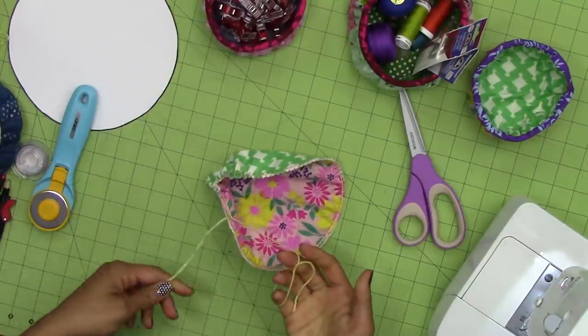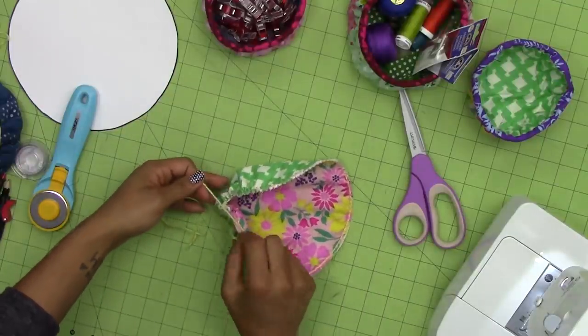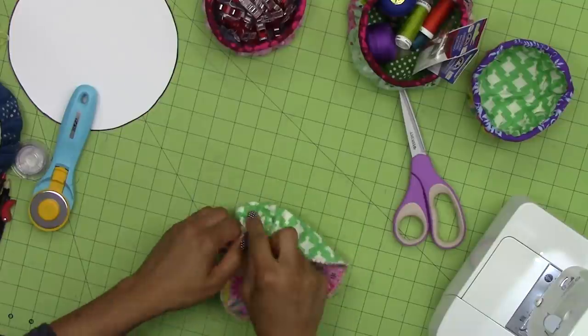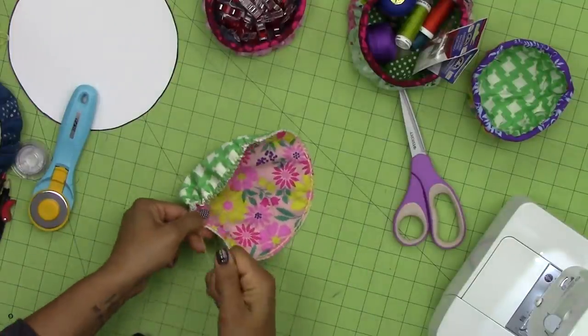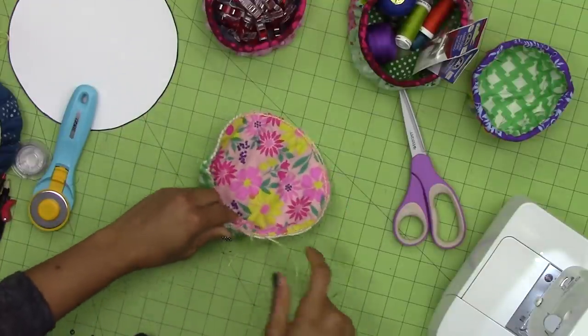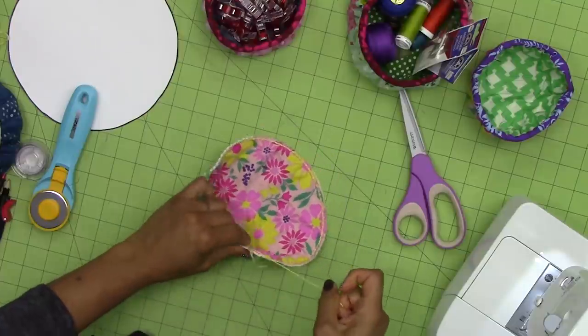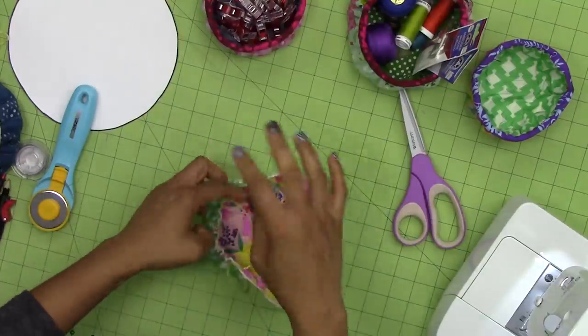Make sure you leave yourself nice long tails. Otherwise, if you pull too hard on this side, since it's one continuous piece, you'll pull this one out on the other. But when those gathers get too tight, you gotta loosen them back the other way and bring them back in. And so this part is gonna be completely up to you how much you wanna gather your basket or how tight you wanna make the top opening be, okay?